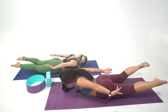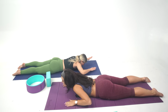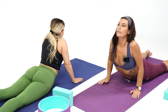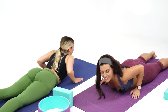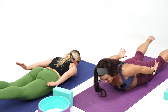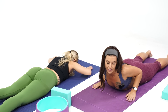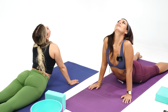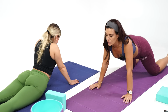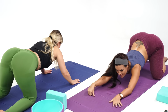Okay. So I'm gonna lift up, go forward, and. I know, that feels so good. So we're at three. So good. All right, one more. Child's pose. Love it.